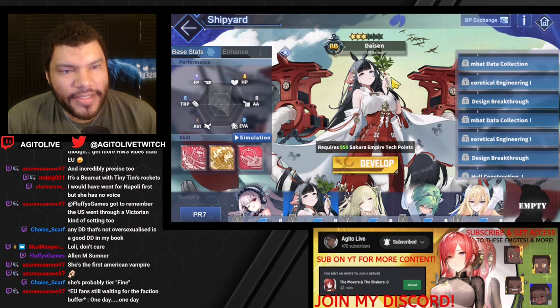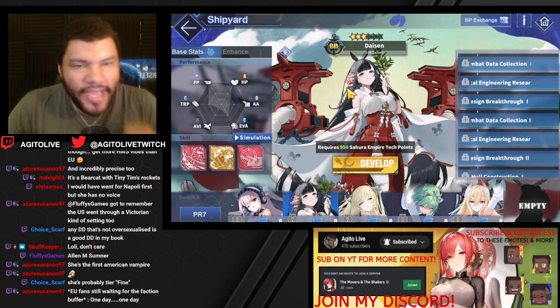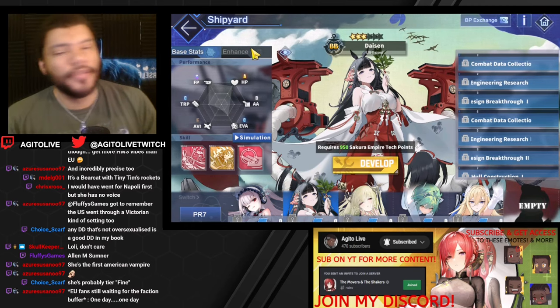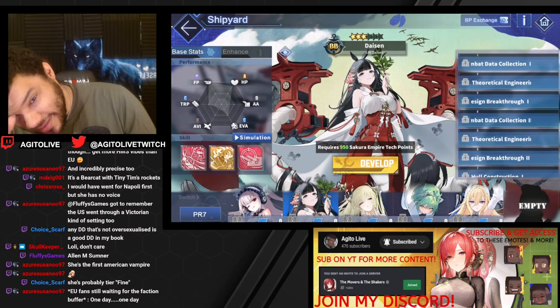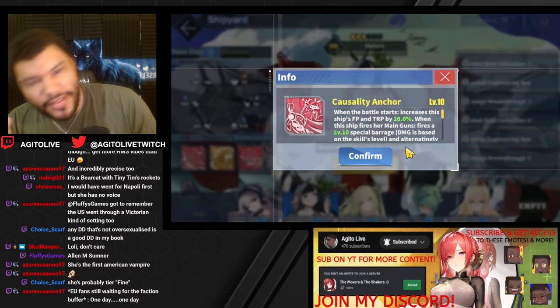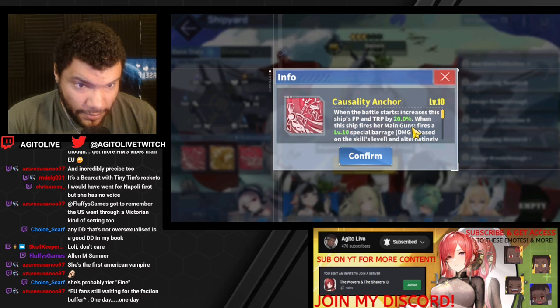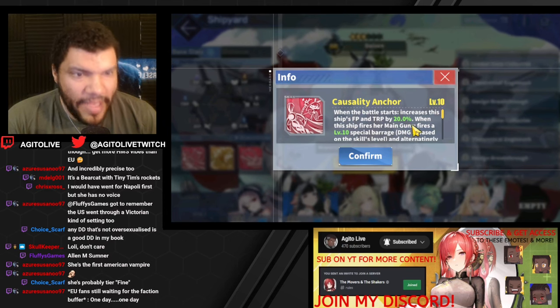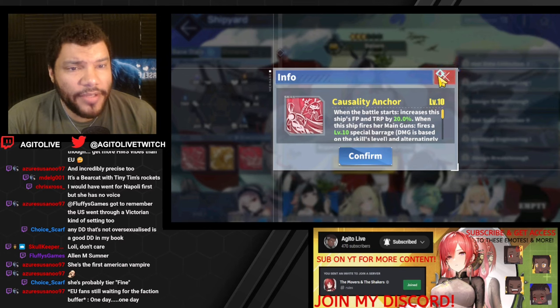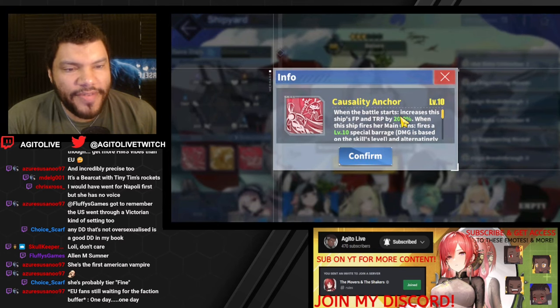Let's see here. Dyson. Mike Tyson. I'm gonna call her Mike. Mike Dyson. That's what I'm gonna call her. Mike Dyson. IJN ship. Let's go ahead and look at her skills first. Causality anchor. Or casualty? You know, causality. When the battle starts, increase this. She is a battleship, right? Yeah, battleship. Cool. When the battle starts, increase the ship's firepower and torpedo.